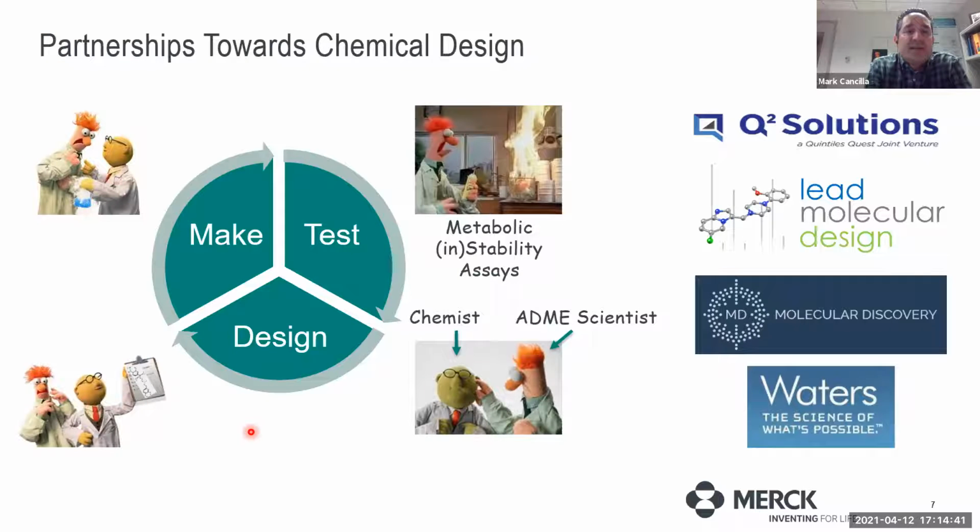All right, so let's go over the design-make-test cycle and how we build partnerships throughout MRL, or Merck Research Laboratories, where in the design phase, the chemists, along with other scientists in the team, help design molecules. They're made primarily through medicinal chemistry, and then we test them. We test them for metabolic stability, and in this speaker's case here, metabolic instability. And then that information gets fed back, and it's really a collaborative process where, whether they're from my group or within the ADME department, we really work closely with medicinal chemists to come up with the next proper design cycle, and then these cycles go over and over.